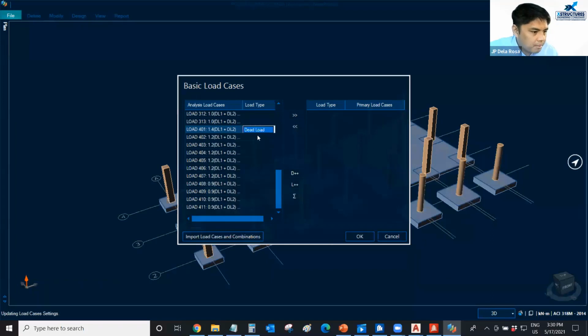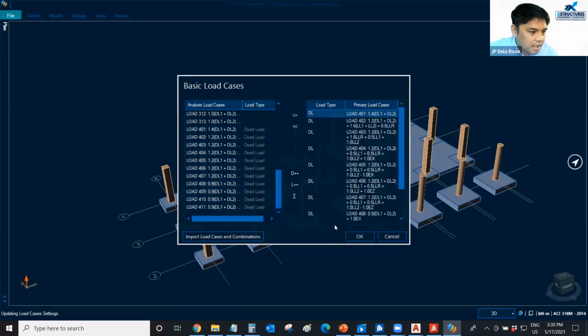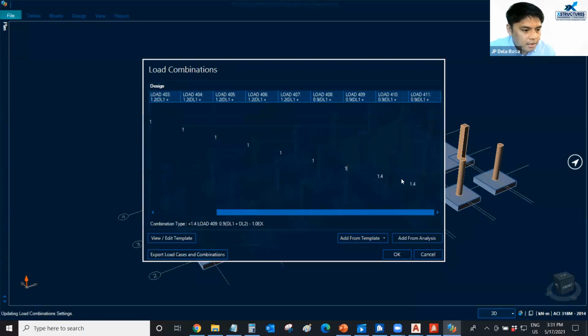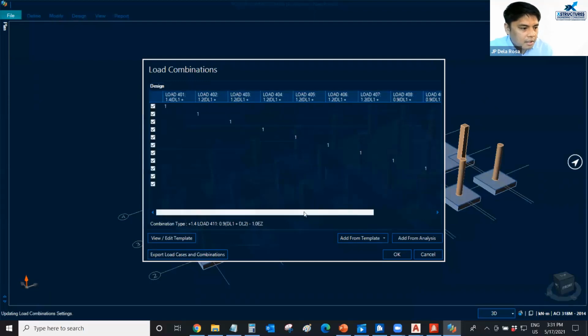Since factored na kasi ito, set ko lang siya as, kasi combination na siya, no? So I'm gonna set this all to dead, and I use repeat load anyway, no? So I'll just bring this to the right side, so click OK, and I will just generate here as regular, and I'm gonna, since ultimate na to, factored na, so I'll just replace this into 1.0. Okay, so 1. Okay. And then, so I'll just click OK.